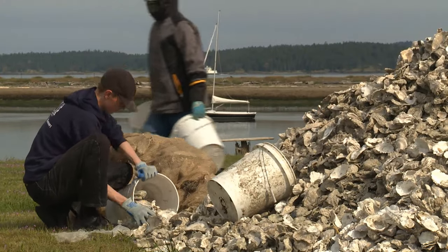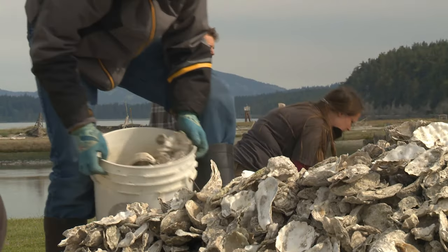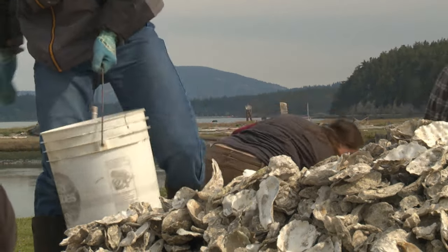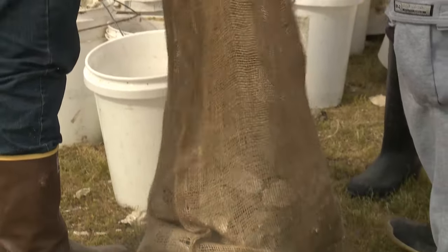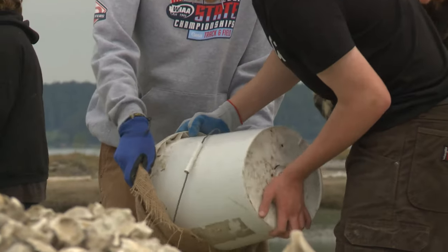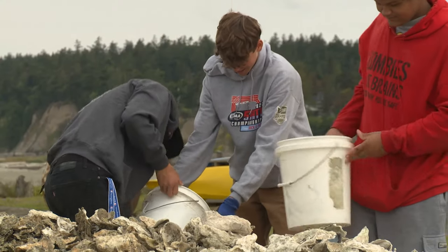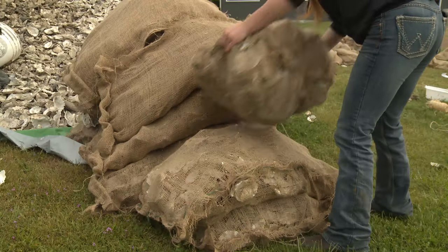And then students were also involved in filling those bags. But we were trying to make it such that it wasn't just working with these students for their muscle. They were also part of understanding what this project does, why we're doing it the way we're doing it, and what we expect to get out of it. And it's good to see trying to get kids connected back to the environment, whether it's sewing a bag or putting the oysters out or whatever, but we need to have that next generation cognizant of the value of all of this.